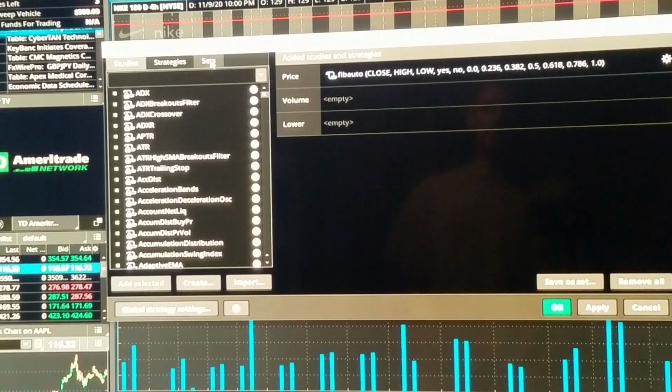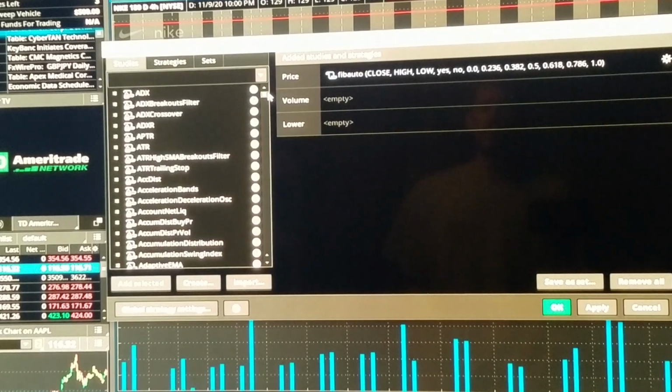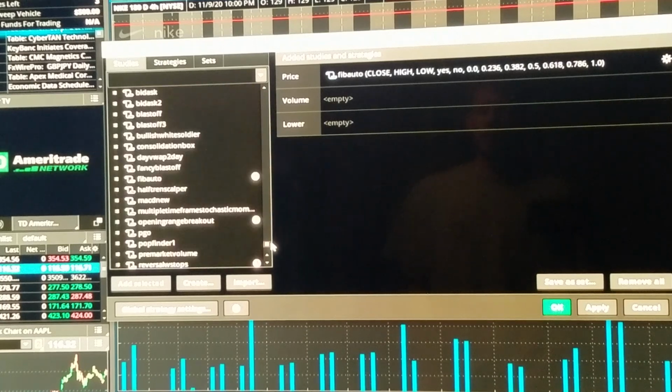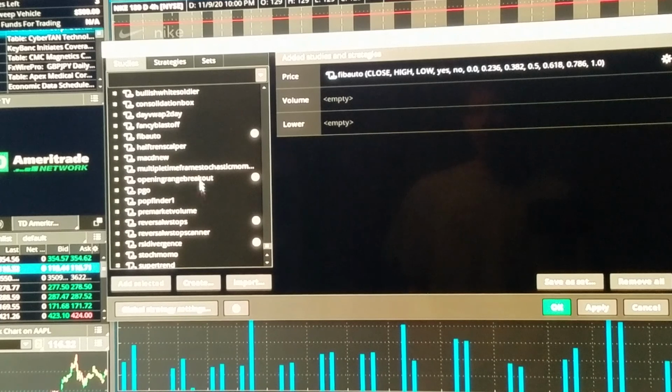I don't use Fibonacci too much. I program my moving averages in as Fibonacci numbers. That way, my moving averages will land on a Fibonacci, and they tend to be very, very accurate, actually. And then there's of course this consolidation box.